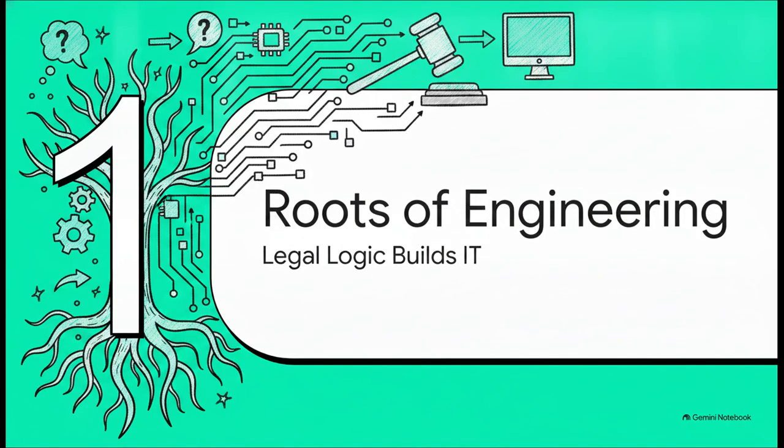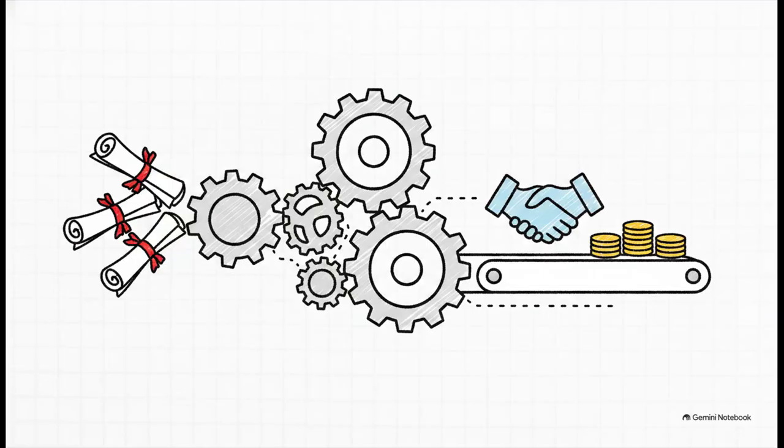Section 1. The roots of legal engineering, building the digital world with legal logic. Now, if you feel like coding and computer science are somehow totally alien to the legal profession, prepare to drop your guard a bit. The historical precedent actually proves the exact opposite. The foundational architecture of our modern digital world wasn't just built in a vacuum by mathematicians. It was actually built by translating traditional jurisprudential legal drafting into information technology.